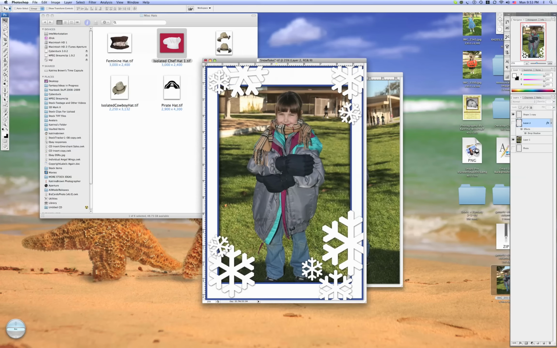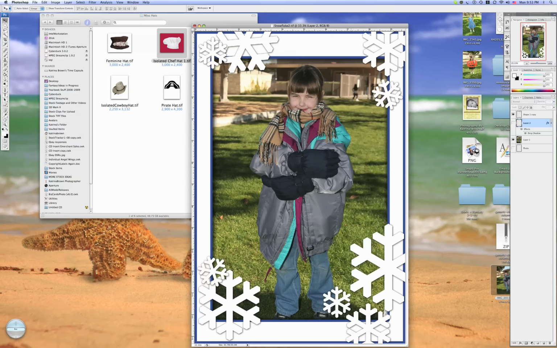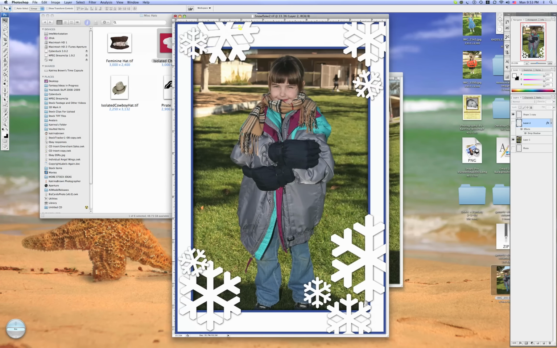Next thing we need to talk about is you need to send these to be printed. Well, right now they're in TIFF format, which means the layers are kept as layers, which is a very large file size. You want to keep that. You may not, but you should. But you have to save it separately in JPG format so that Walmart or Target or whoever you have print your photos for you can read them.